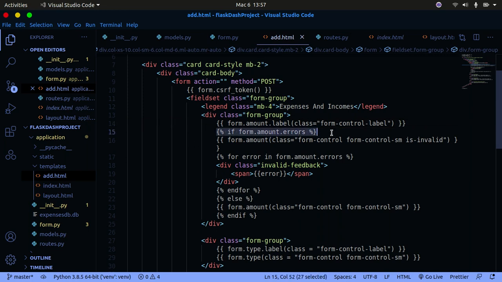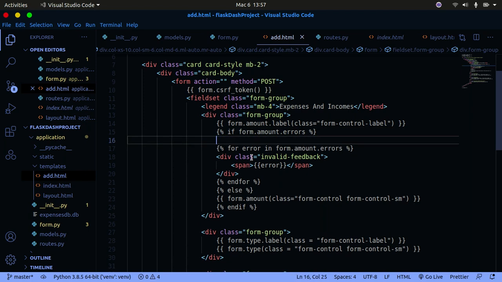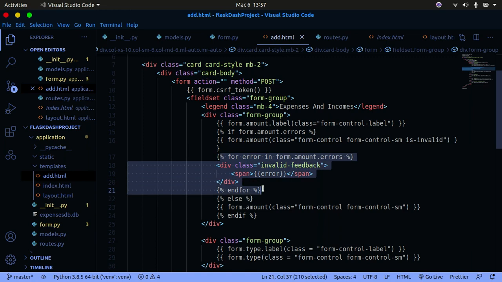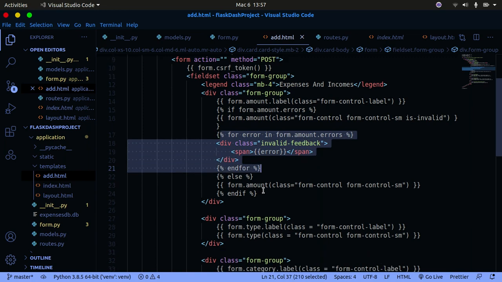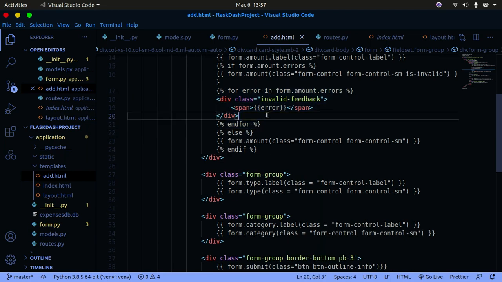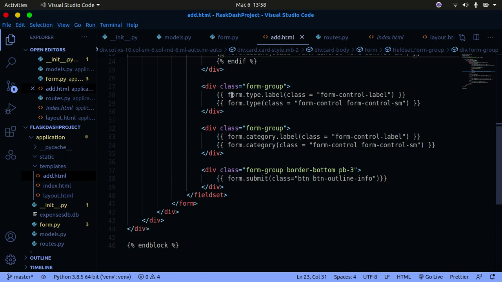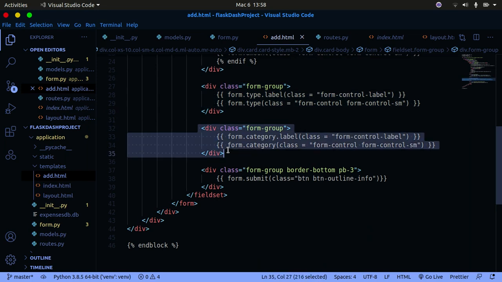If you're checking whether the form has an error, you're going to print out the field, giving it a class of is-invalid, meaning that it is invalid, with a red outline. Else, we're going to loop through and print out all those errors in case the user mistyped anything. For example, the user typed in a string instead of a number, an integer or a decimal. We're going to get these errors. Else, we're just going to display the field. Then you're going to give it a form-control-sm to be small. Then you're going to display the type for the label, which is going to be the options for selecting, and then the options for selecting the category.